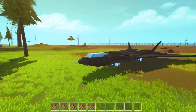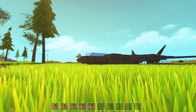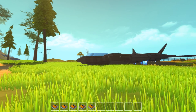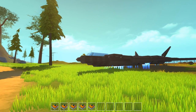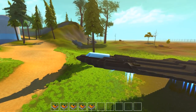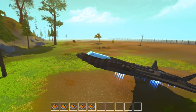Okay, that's the lift. We're going forward. All right, we're not going forward now. Back it up. Come on. What's going on here? Going forward. Okay, lifting. There we go. Straight up. Okay, we're going up. No, we've got to push the back up. There we go.